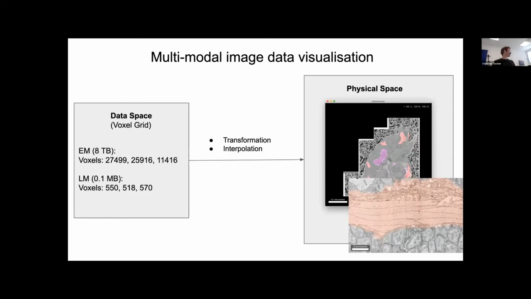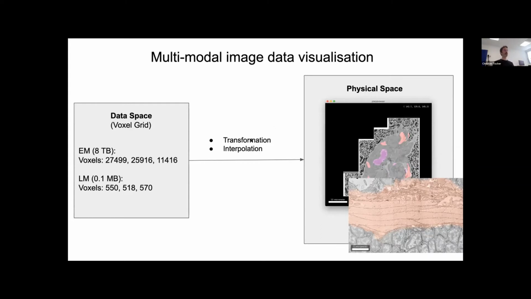The easiest thing, and that's also what we will see later, is voxel size. If you think about voxel size or image calibration in a more general way, you can view it as a transformation from voxel space to physical space, by multiplying each voxel with a certain scale. But you could be more fancy, and this is what we want to support in OME-NGFF. You could at the same time rotate your sample. You could stretch it. You could even do some warping and so on.